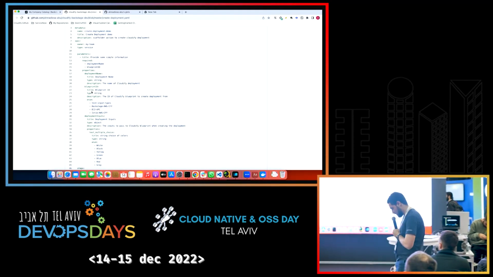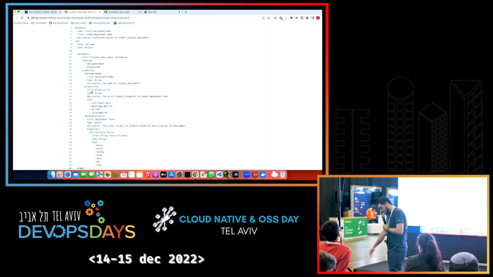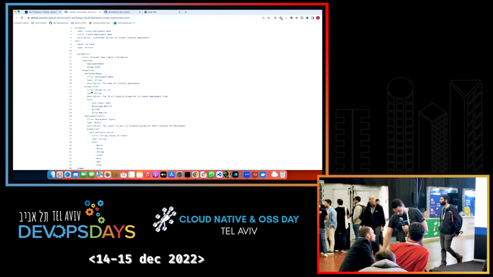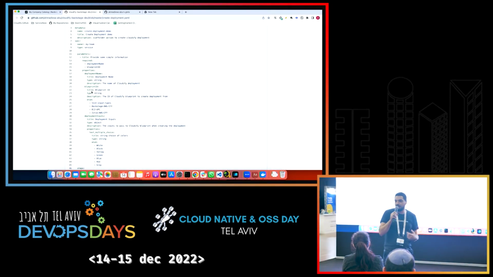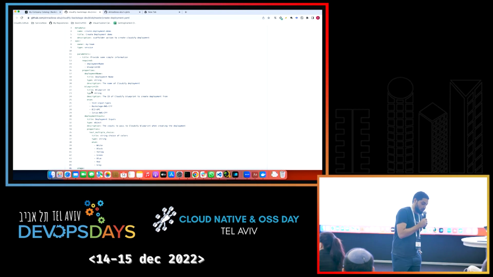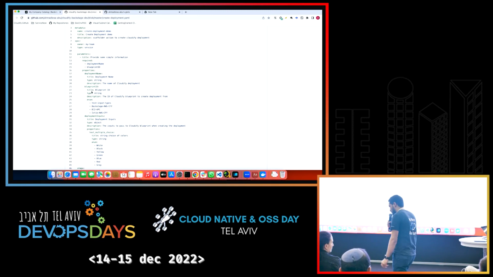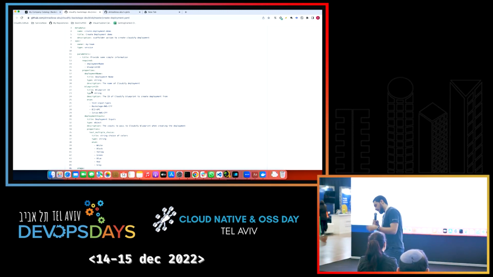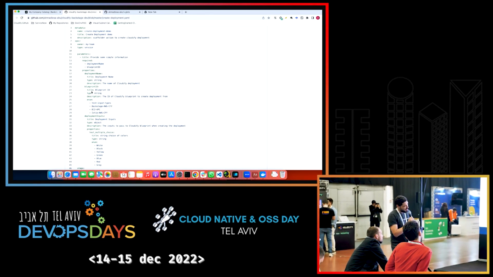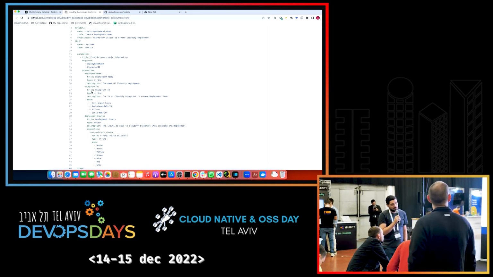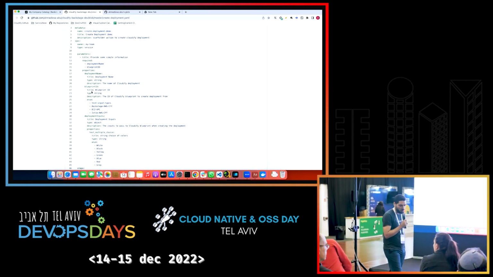So what is a blueprint in Cloudify language? The blueprint is the syntax that you interact with Cloudify in order to describe what you want Cloudify to do for you. All of us are developers here. We know all about development, and we are no strangers to the concept of object-oriented. So a blueprint, you can just call it a class, and the instance, which is the instantiation of that class, is called a deployment.